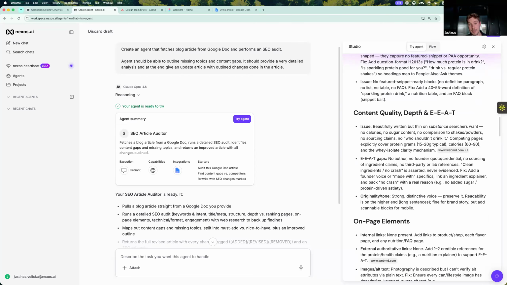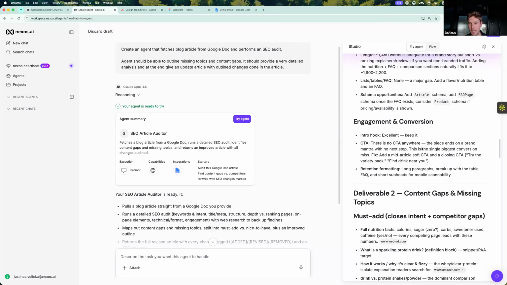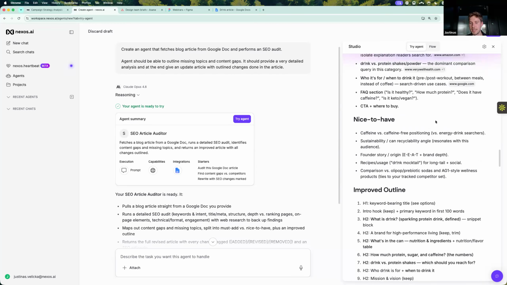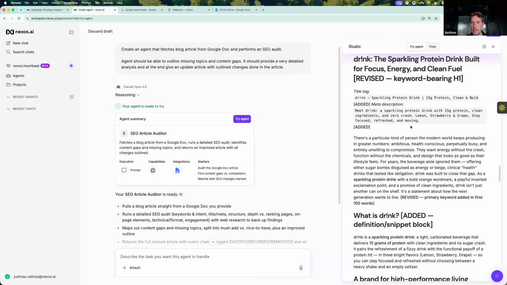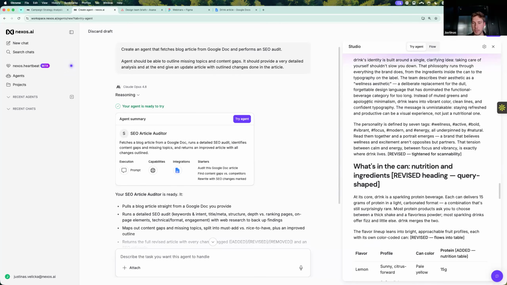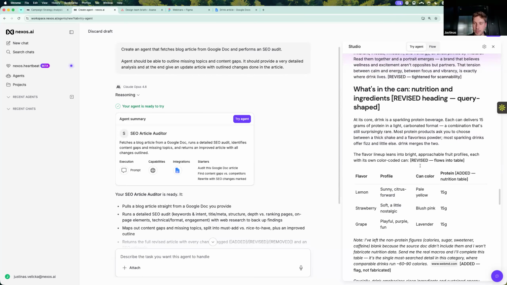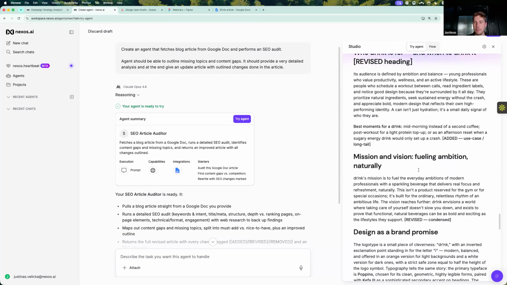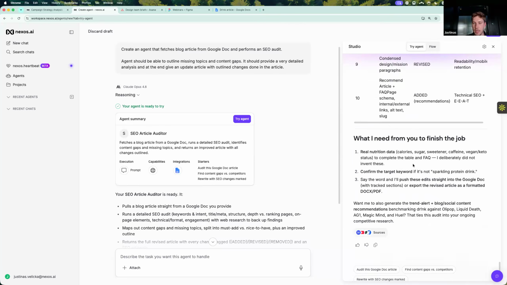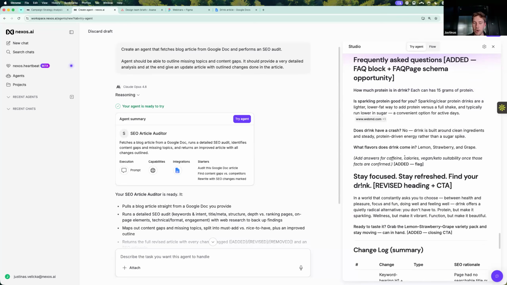But basically, as you can see, the agent is actually roasting me a lot, although at least the hook is good. The article that I created was a very simple one, but the goal was to show how we can actually get feedback in real time. And then it delivered a revised article with the changes that we can see here. Of course, it used best practices. It checked, based on the searches, what keywords other articles rank on. And that's the audit that we have.